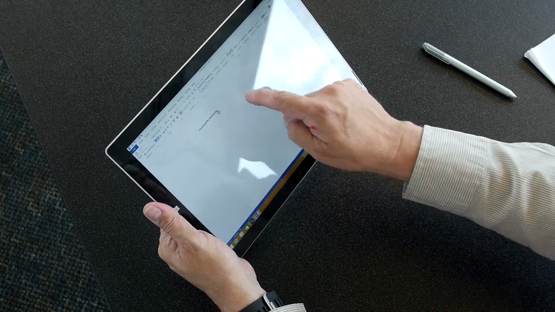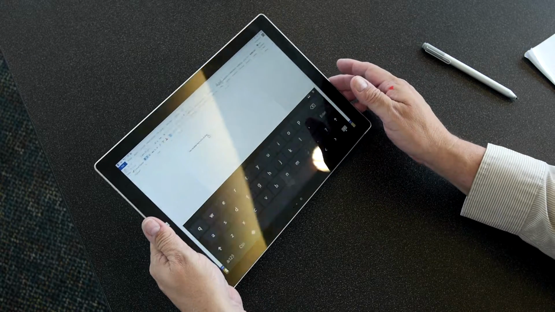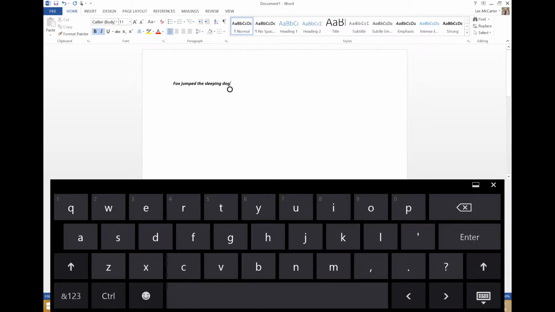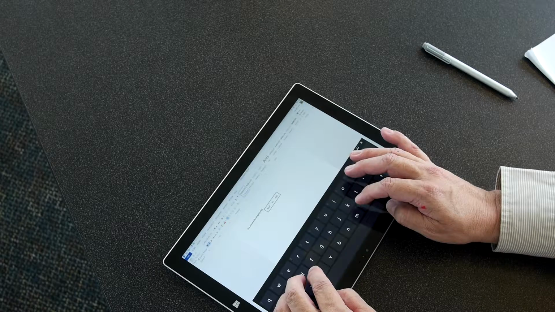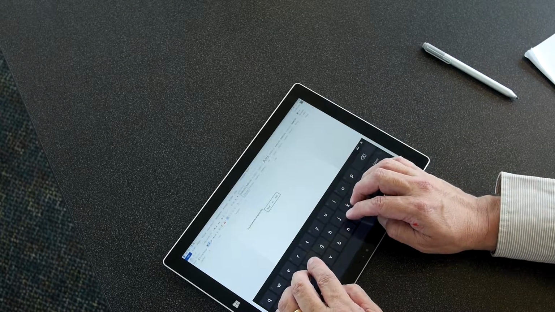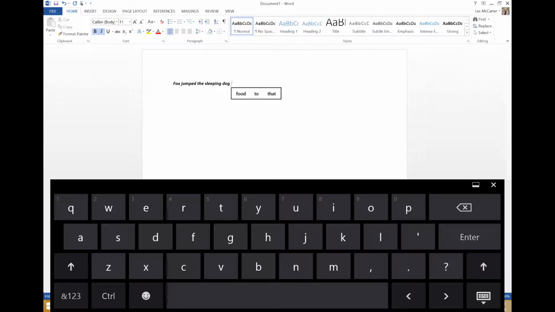No, I'm not actually. I'm going to click in here, and you can see automatically I now have a keyboard that has popped up for me to be able to work on. And here I can do a space. And now, oh, whoa, look at this. As I start to type, it wants to do some auto suggestions of words. I could actually click on food here, and it's actually writing the document for me. I'm not sure what it's doing.